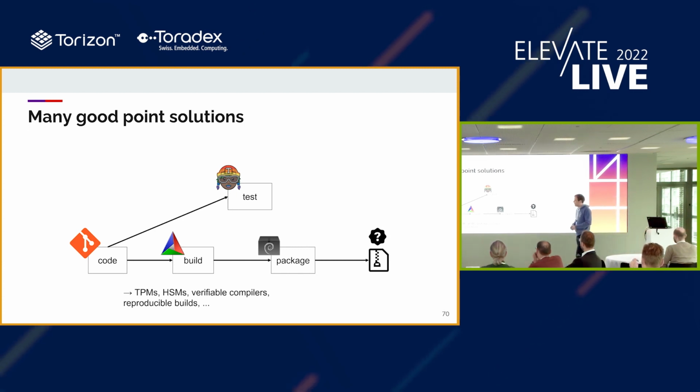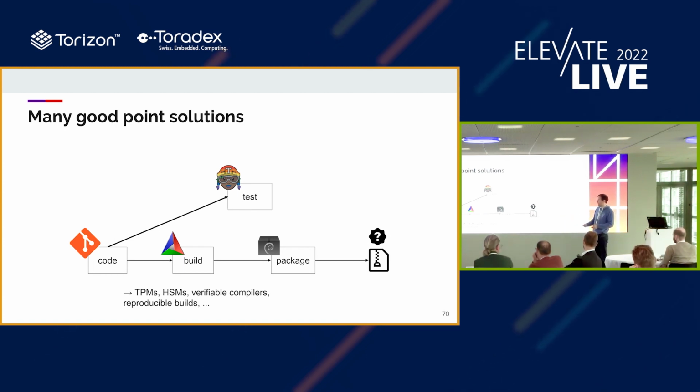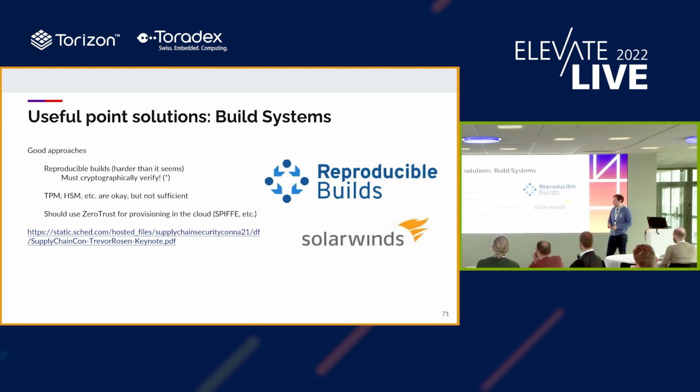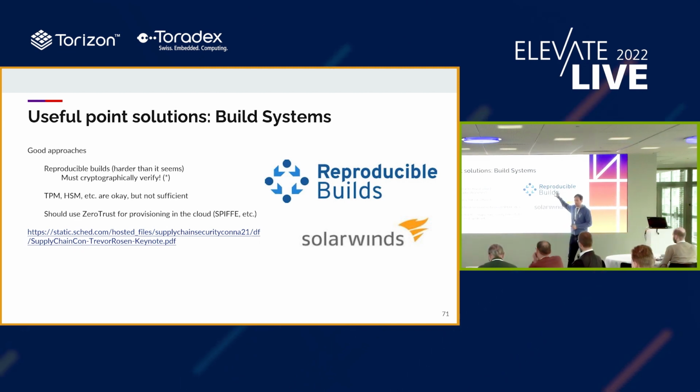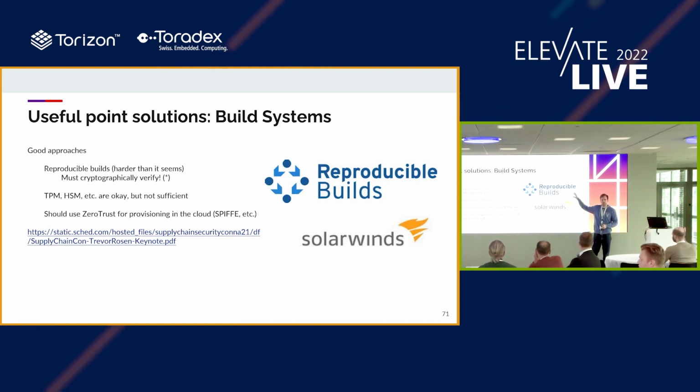Okay, now let's take a look at what you can do in the build system. So there's all these things we know about, TPMs, HSMs, stuff like this. So good approaches, there's this thing called reproducible builds. Who here has heard of reproducible builds before? Okay, so many of you, but not everybody.